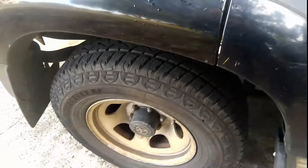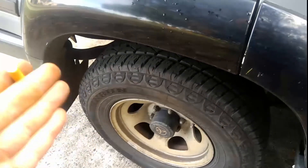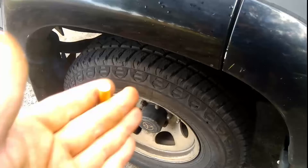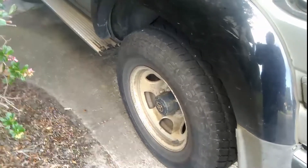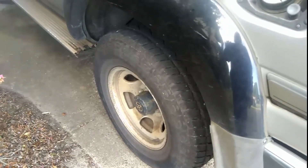I don't need mud-terrains on this thing because I'm not doing enough off-roading to warrant mud-terrains. Whereas all-terrains, whether you're off-road or on-road, are perfectly fine. I can't justify the price of a mud-terrain tyre. And the other thing is, even if I was off-roading regularly, I'd still only run all-terrain.